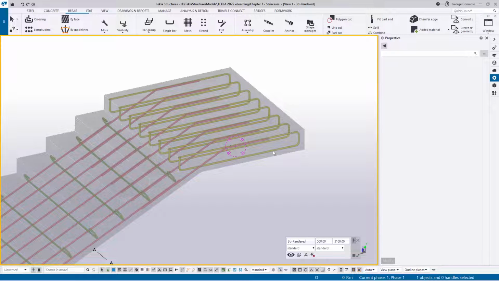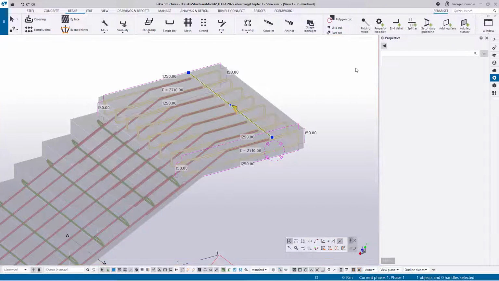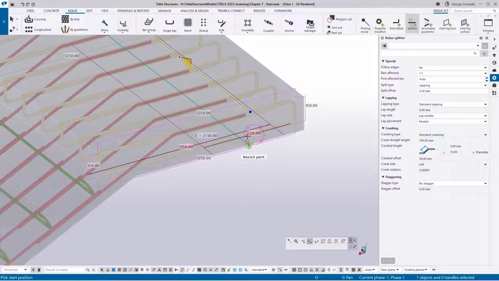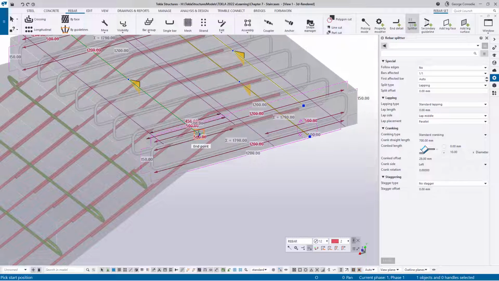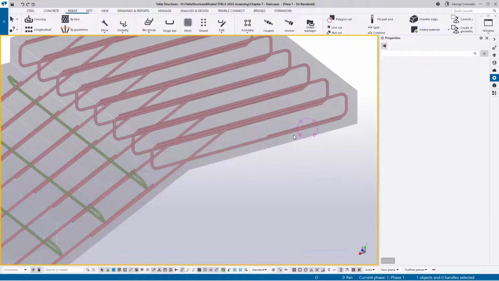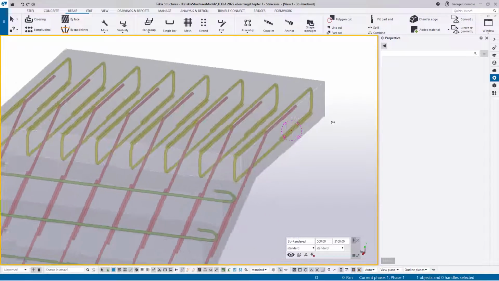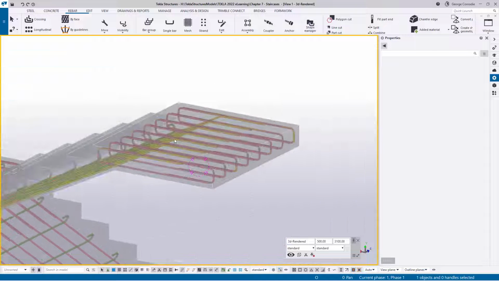And for this, we can do exactly the same as what we did downstairs. And we can split it into 2. So we'll go splitter. Again, just make sure that all your values are right. This one will split at the bottom at a 500. And this one will split at the top at a 500. So we get those alternating bars again. So you can see the alternating bars. No clashes.